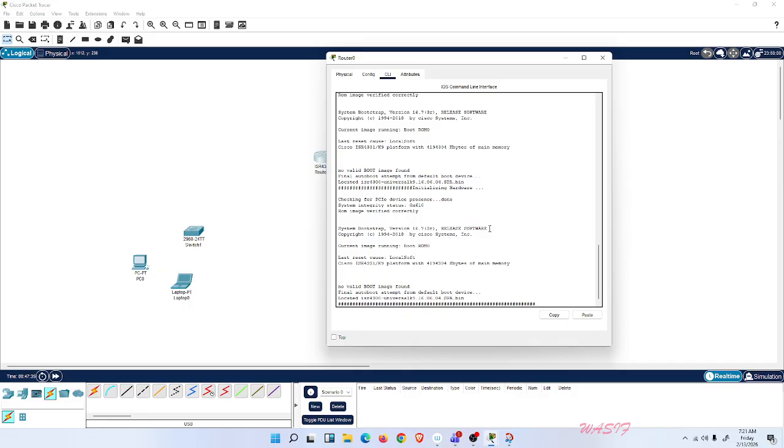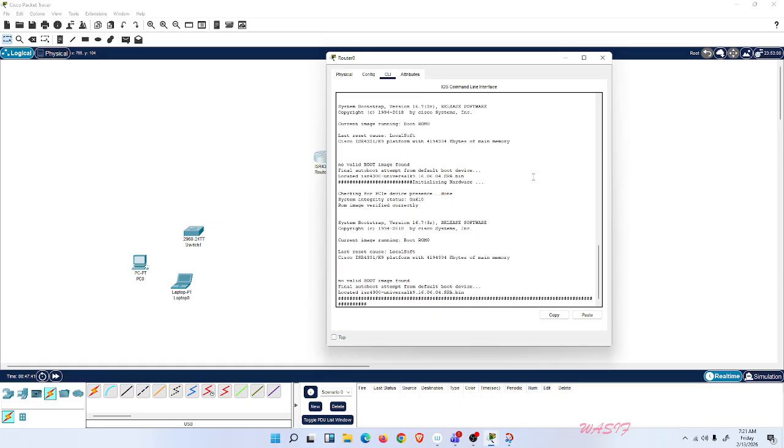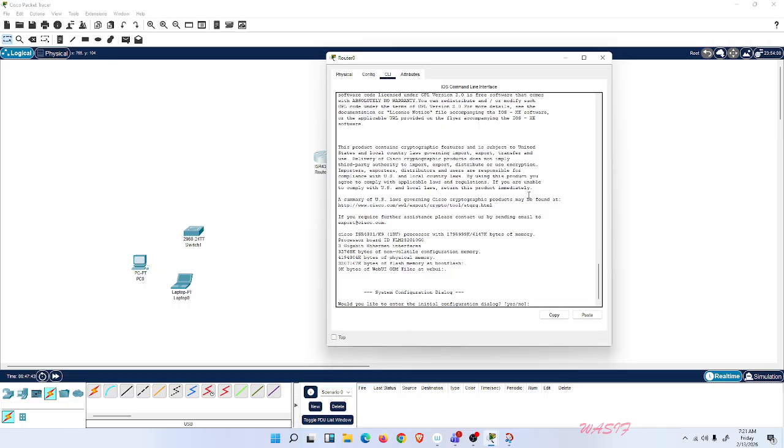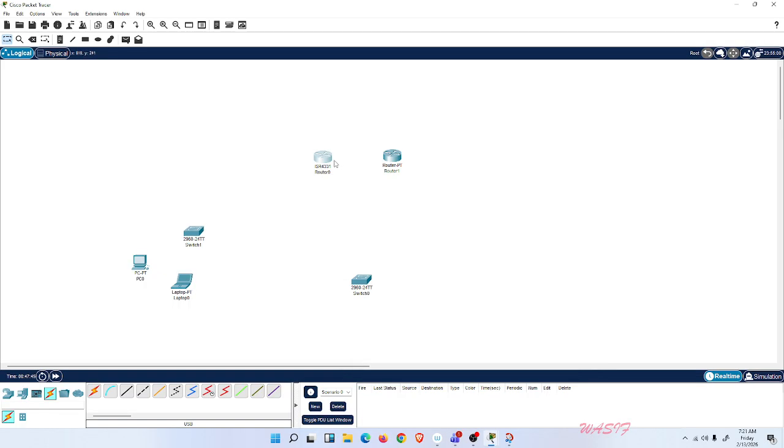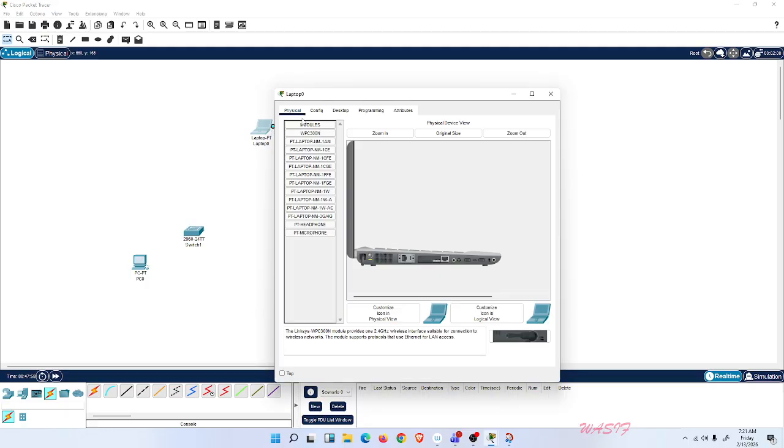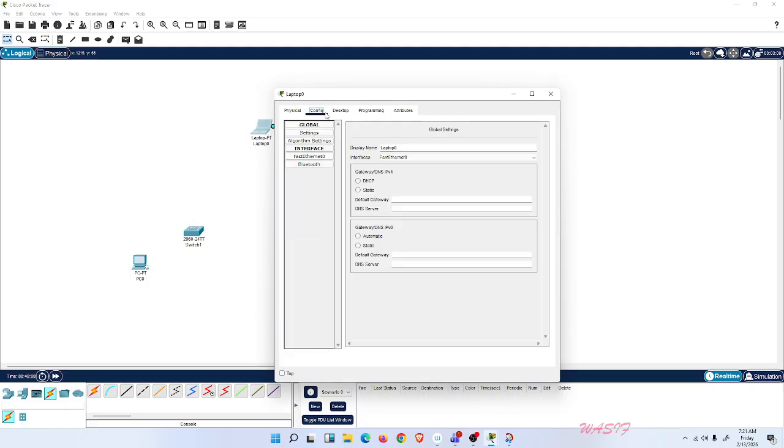you will see this is like a computer screen. In real life, do you believe that you will get a computer screen with a router? No, your router is just a device. If you want to get access to this router, you need to get a computer. You need to connect this computer to the router console. Now look here. Which port is this one? The one that we have used. You come here.